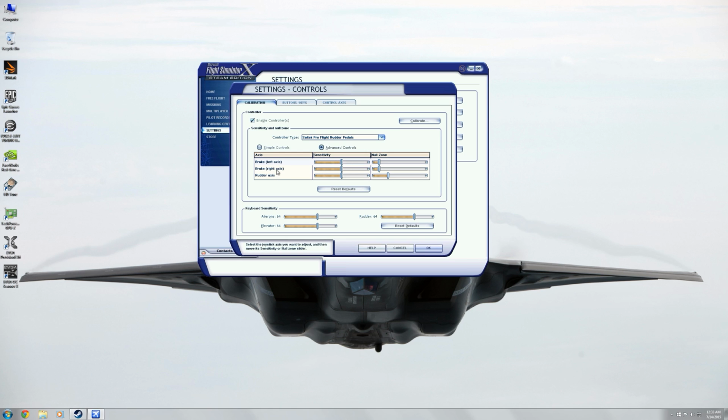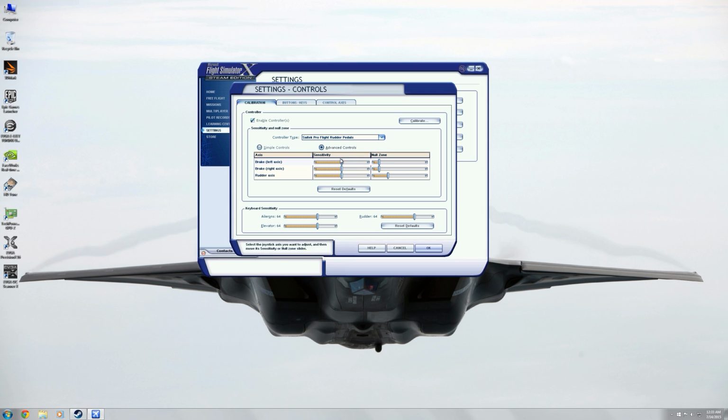So my left and right brakes, how sensitive I want them to be, and then what kind of null zone I want. So if I barely tap my brake, do I really want it to respond? Probably not. So I would select my null zone in this area or further to the right to basically increase the amount of leniency that you get when you input a control. So if I had it all the way over to the right, I would have to deflect a yoke, or I would have to deflect my brakes, or push down my brakes a pretty significant amount before it would even respond in the first place.